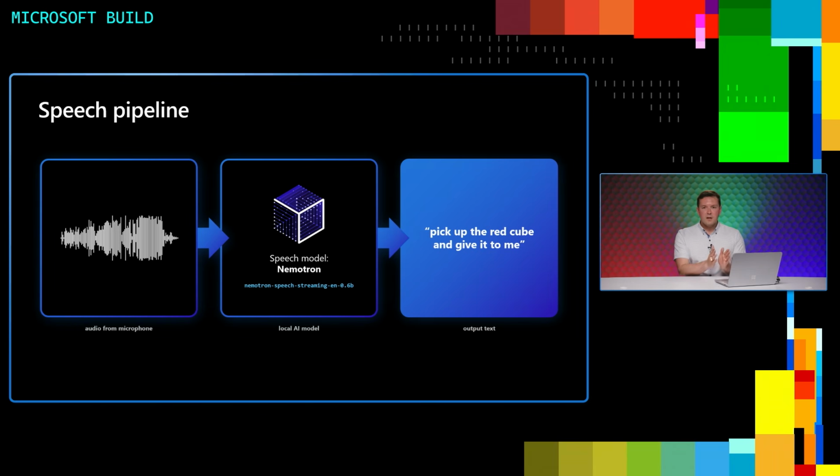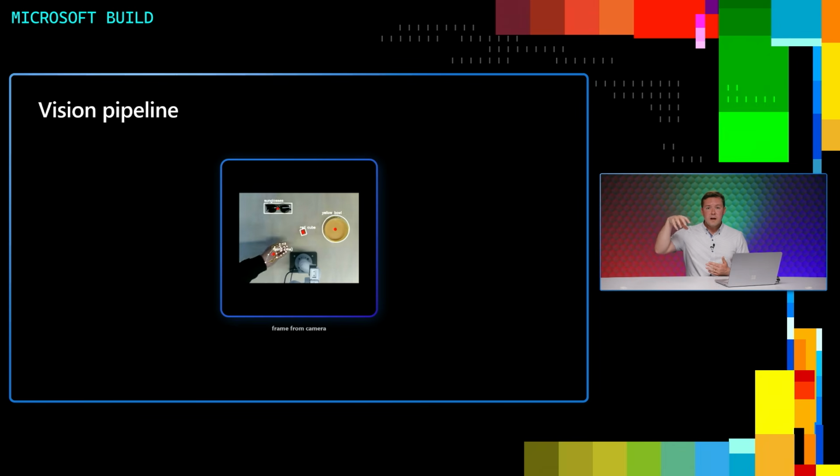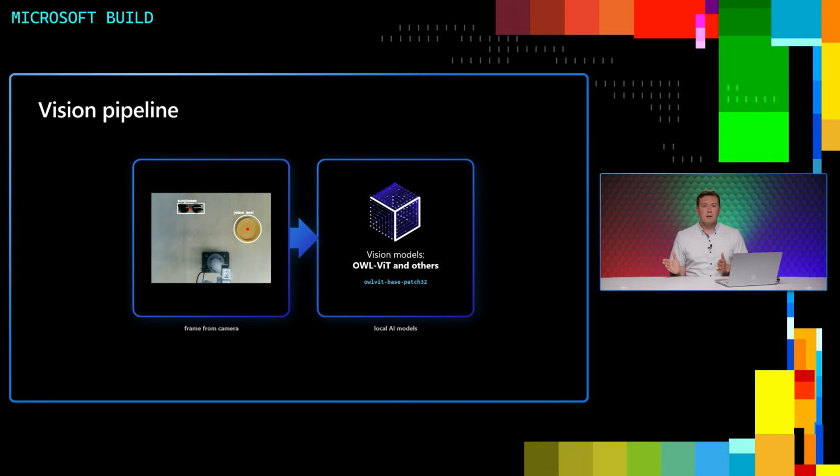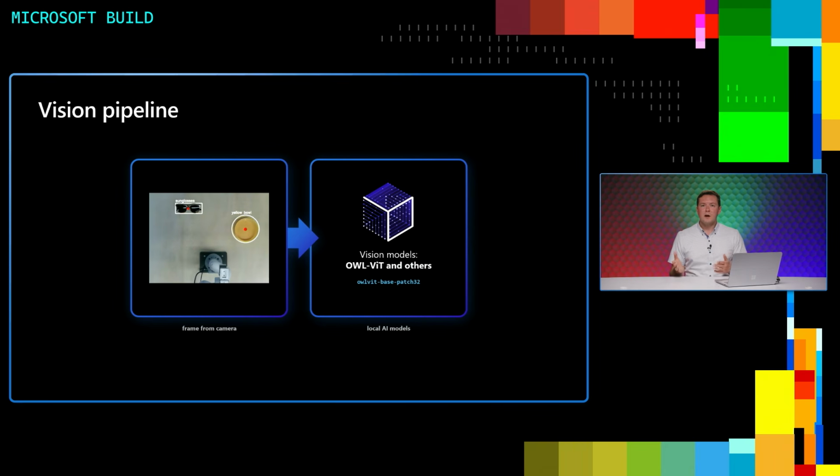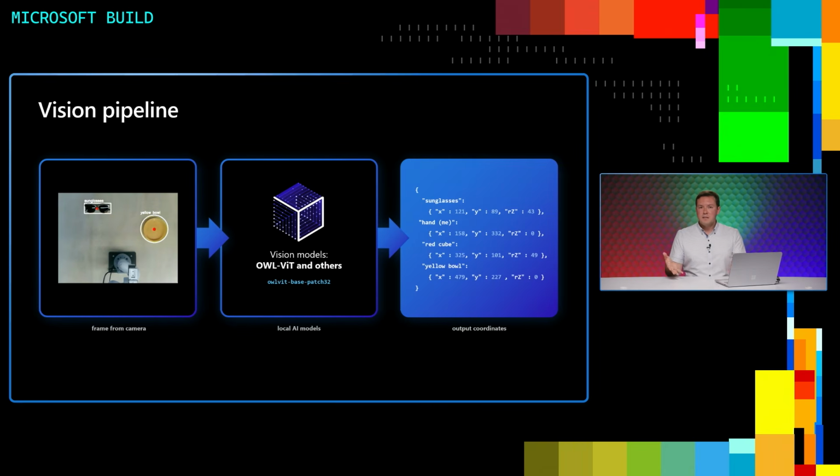And so feeding the audio into Nemotron speech gives us back text of what was said by the user. In parallel with that, frames from the camera over the work surface are continuously being captured and fed into a variety of vision models, including an open vocabulary detector model, to recognize everything that we can see on the surface. So that certainly includes colored blocks and the little bowls or containers that we put them in. It includes a human hand, for example. But it's not limited to that.